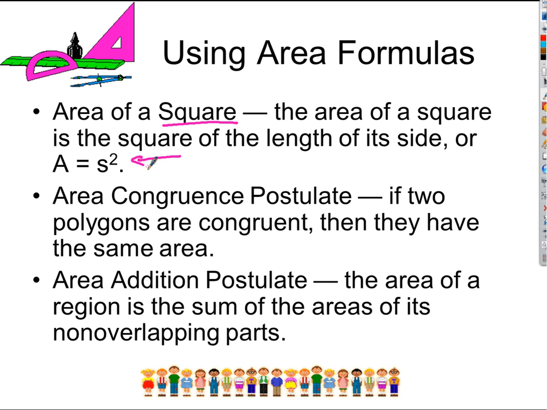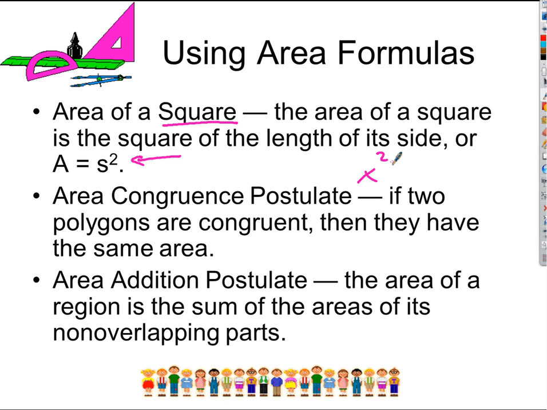I don't know what came first, the chicken or the egg here. I don't know if we called it something squared first and then decided that's what we should call the shape, or did we name the shape first and then decide that that's how we represent the area? But obviously they go together, and that's an important observation that I want you to see. If I say something like x squared, the x squared is coming from the area that I would create if I had a shape with base x and height x. So the area congruence postulate, very, very straightforward.